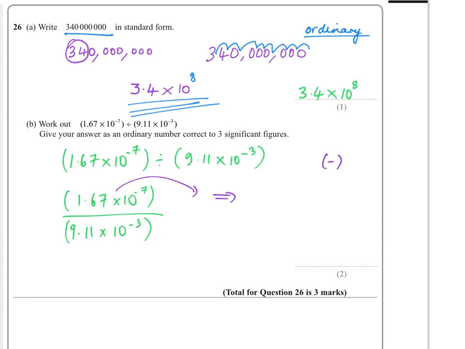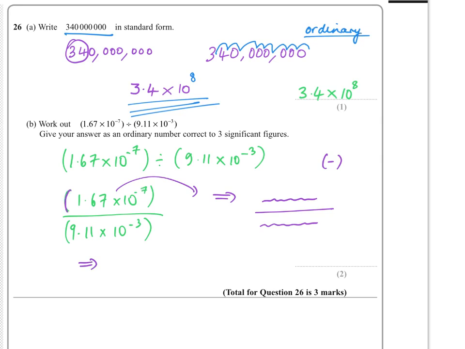Now, if you were lucky enough to have a calculator that would give you that as a decimal, you're fine. Mine actually doesn't. So really, I've only got one option here, and I can't really write it out as a decimal at the top and then divide by the decimal at the bottom in 2 stages. I think what I would have to do in this circumstance is this. So we'll go back to the beginning.